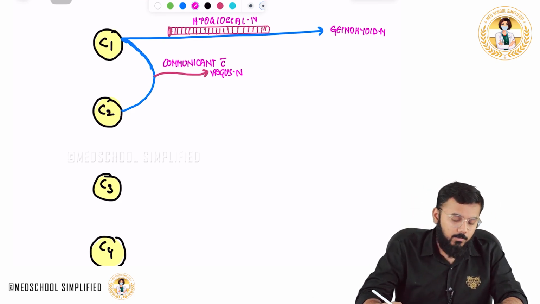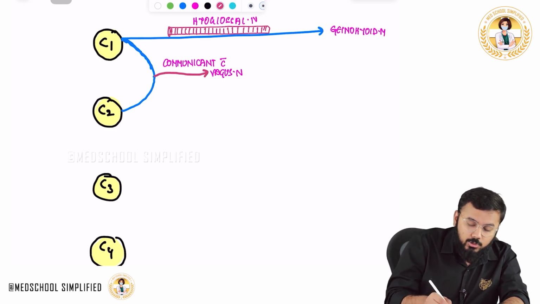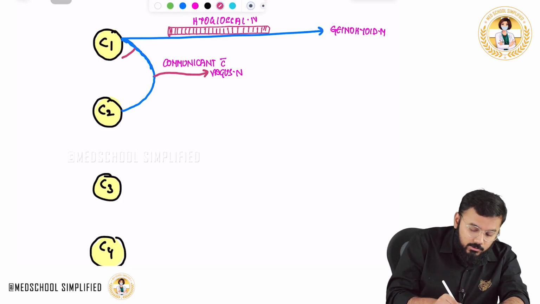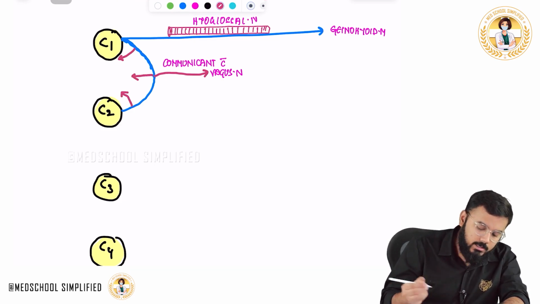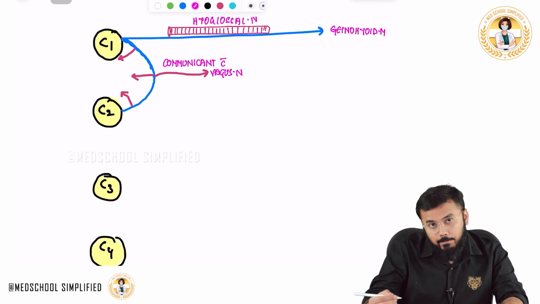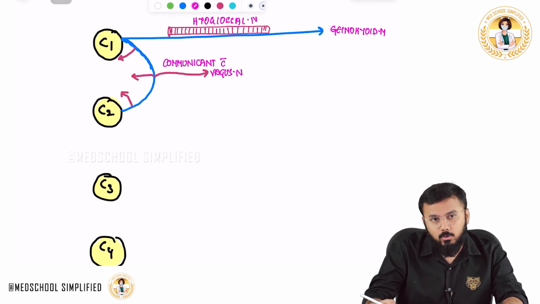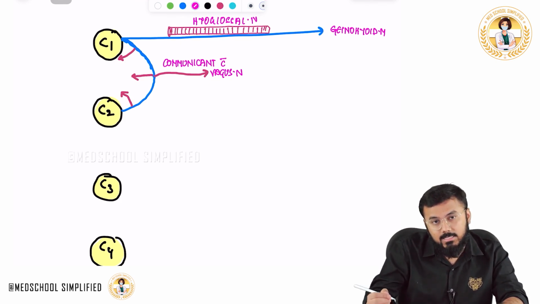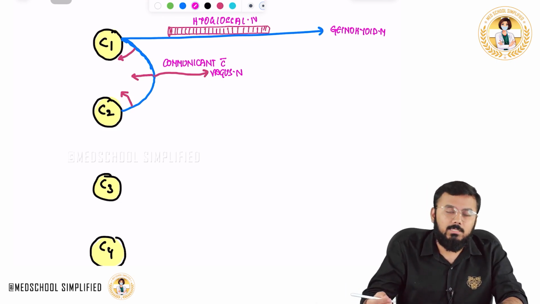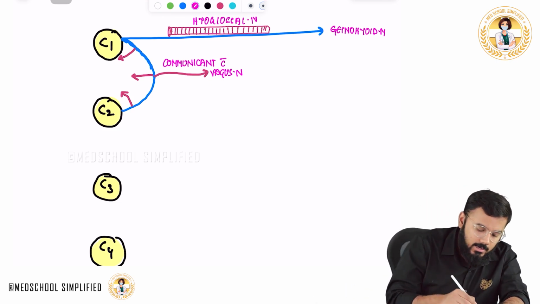Done. Next important thing is that this branch together gives supply to three important muscles. So here there is one branch, here there is a second branch, and here there is a third branch. Now what are these three branches? One branch, the upper one just beneath that C1 root, is called rectus capitis lateralis. This is a branch that is giving innervation to a muscle called rectus capitis lateralis.